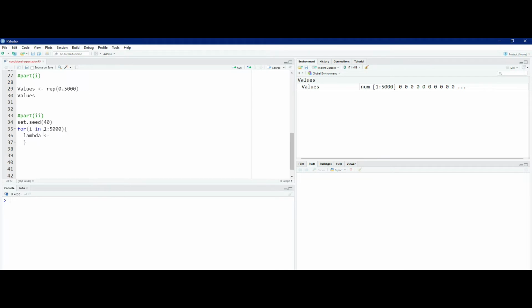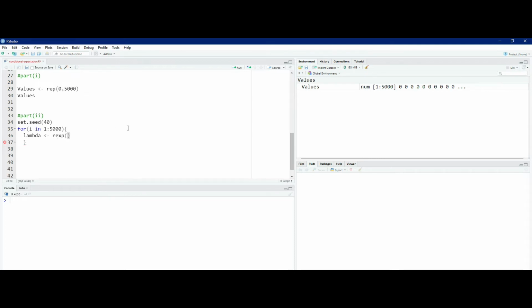This would take the value of lambda, determine it, and save it into lambda each and every time we run the loop. Lambda is a random variable which comes from the exponential distribution. You should know how to calculate this. rexp is the command for taking exponential values.